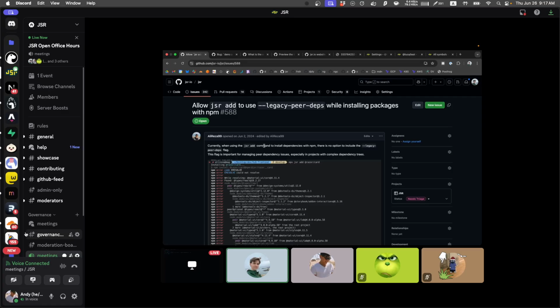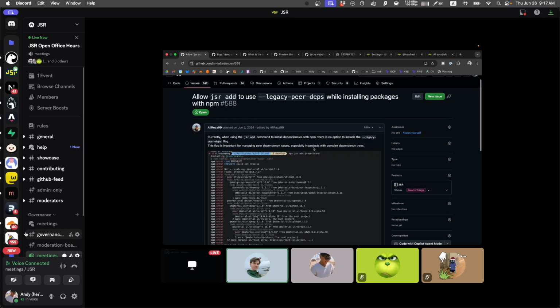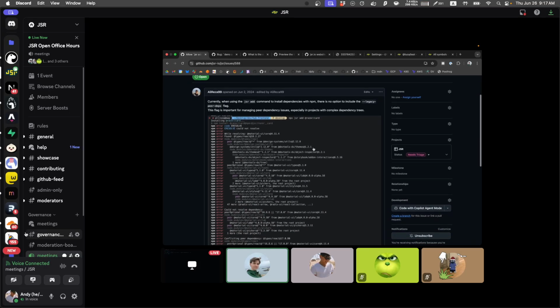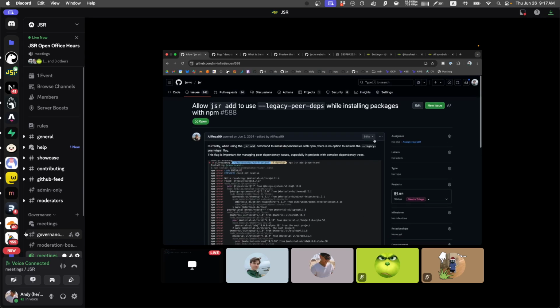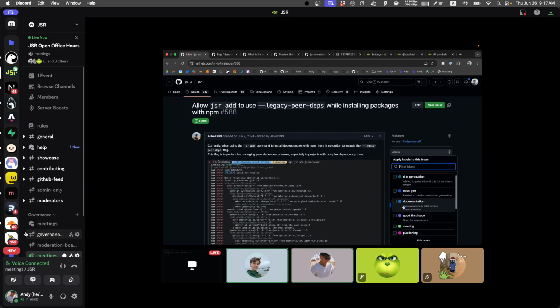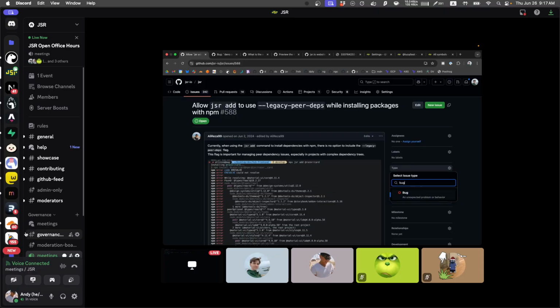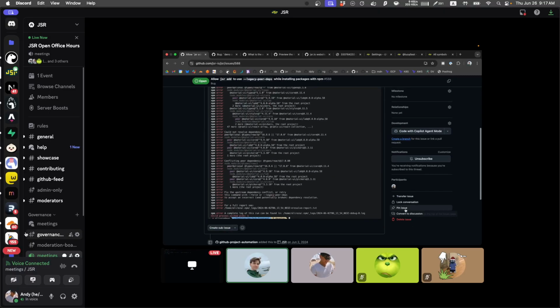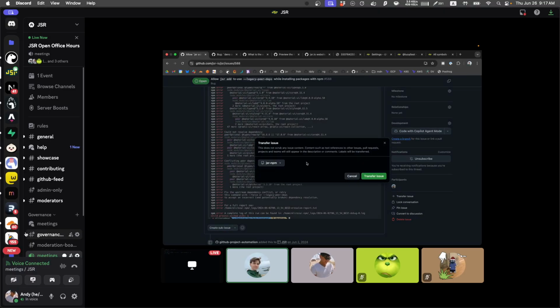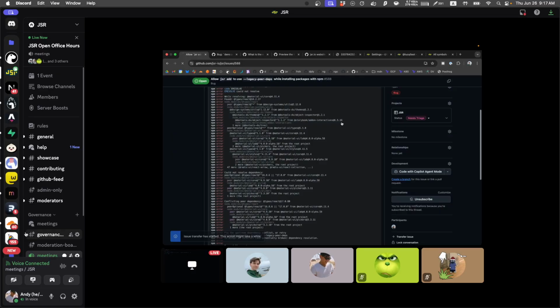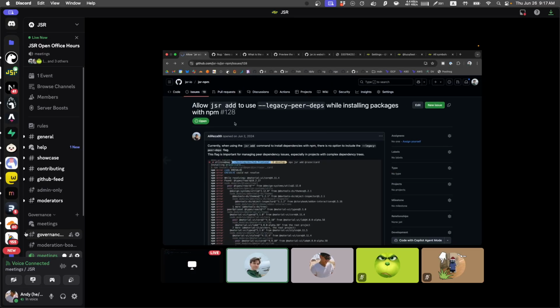Currently, when using the JSR add command to install dependencies with npm, there's no option to include the legacy peer deps flag. This looks like a bug. And we can move that over to the CLI tool.